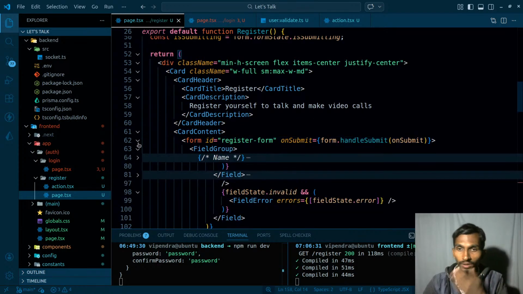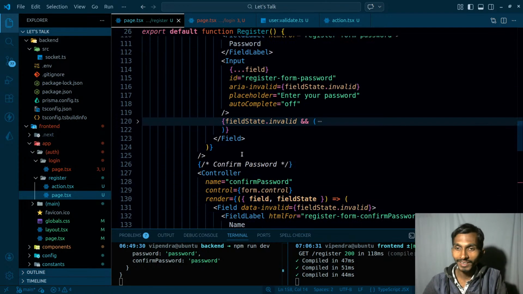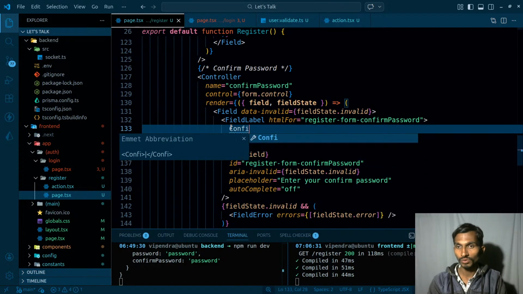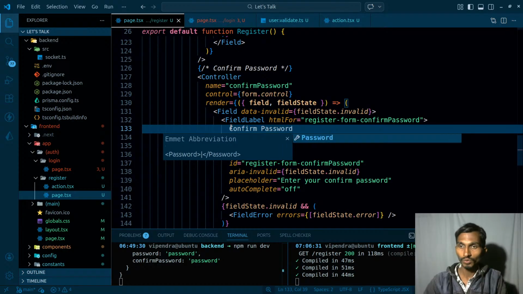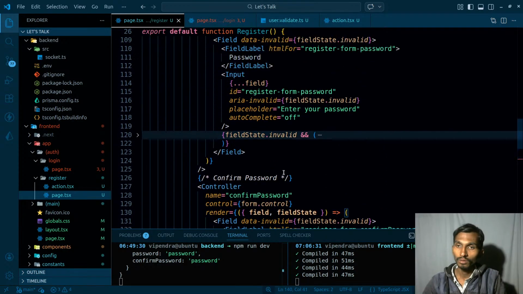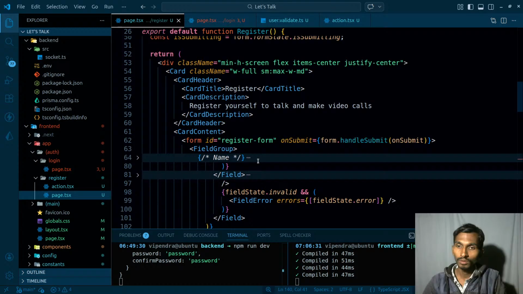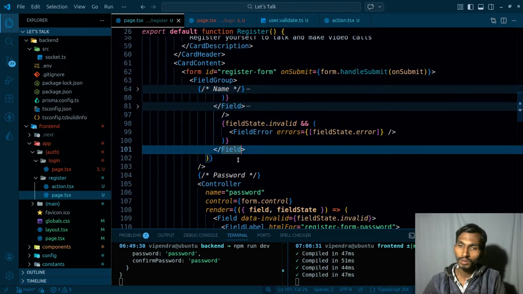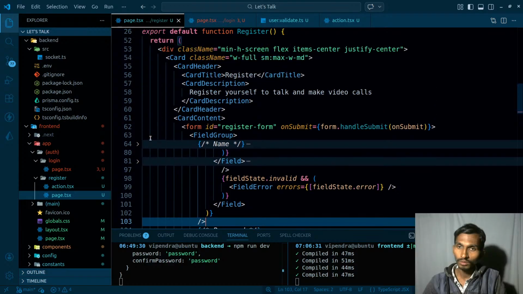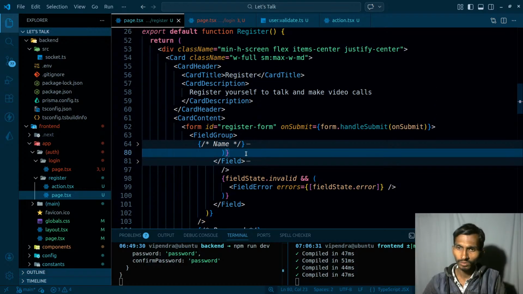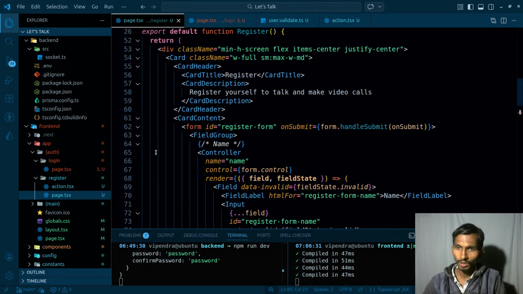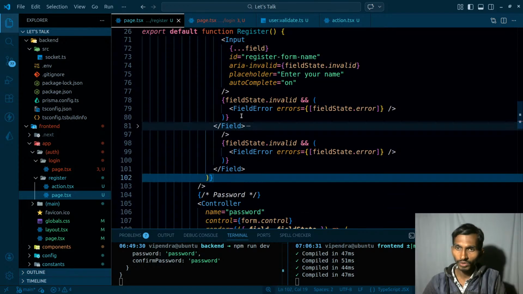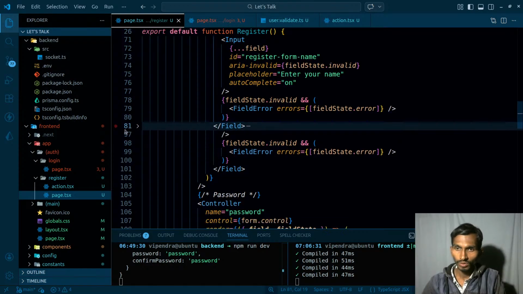Oh, okay, here are the things. I thought I missed something, and here are my inputs. Confirm password. This thing needed to be changed, so it should be confirm password, and password, and name is gonna be here. Isn't it insane? Seems to be strange actually. How am I keeping the things? I have my name over here. Just below name I have my password. Don't you think this is bad? Actually it is bad, but what can I do?